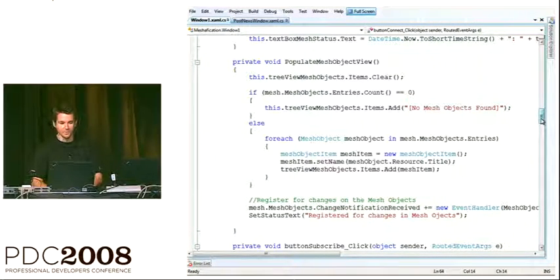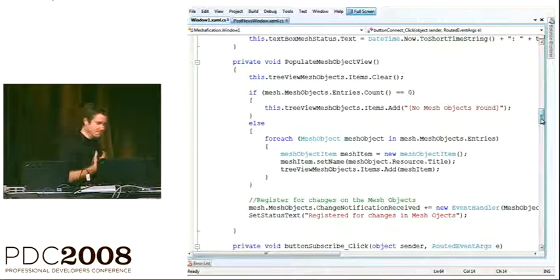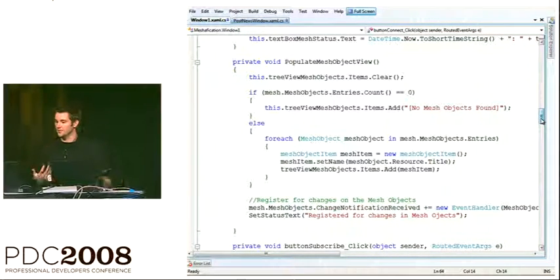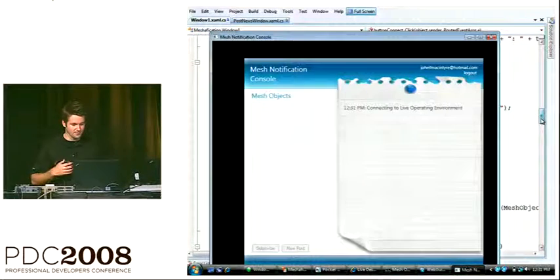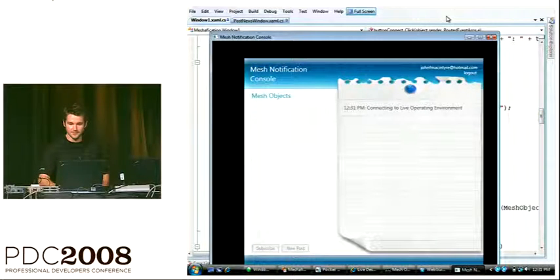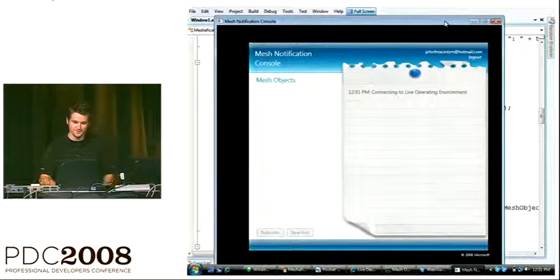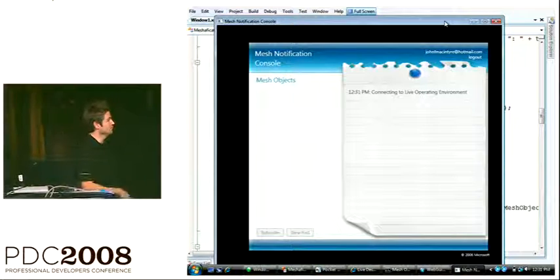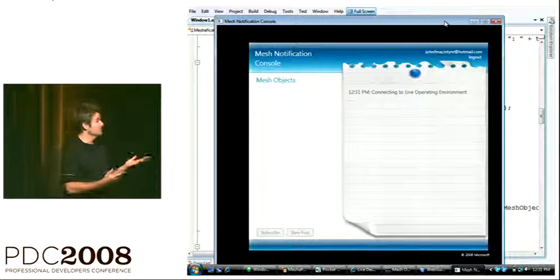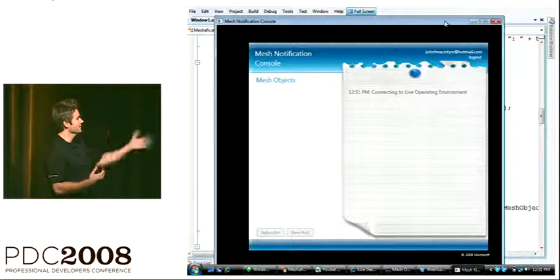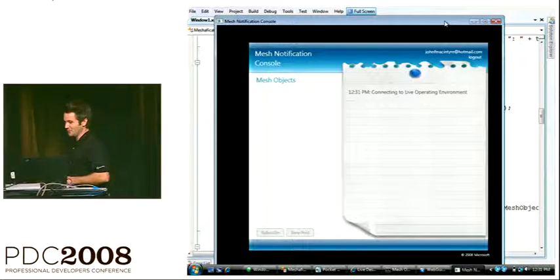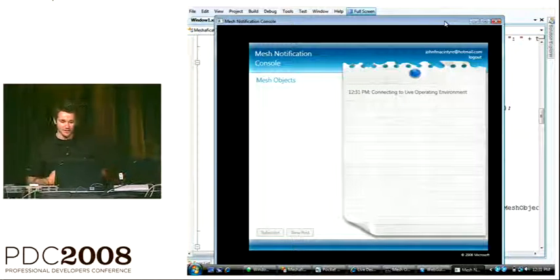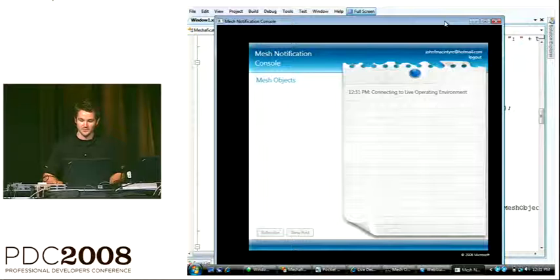and look at this application and what it's doing, there's some simple code here that basically populates a view of mesh objects. It loads up, it talks to the service, and it populates that view. So here's that very simple WPF application. You may ask why it's got a notepad or why it looks the way it does. It used to look a lot worse. I'm not a UI guy, but I gave it to our designers, and this is what came back. So the intent is you can build a really simple client-side application that interacts with the mesh and interacts with the live operating environment.